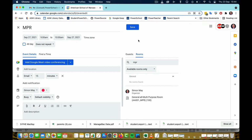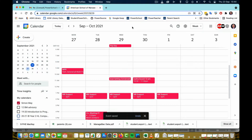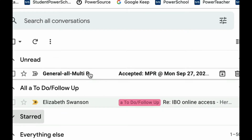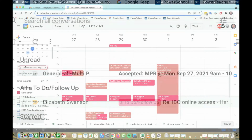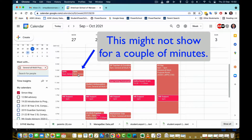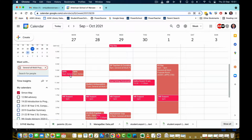Now what's going to happen when I hit save? It's going to go to the person who manages that booking and they're either going to allow it or not allow it. Usually when it's already available, it is allowed. So I'm just going to go here and go save. And here is my booking for the NPR. Now once my booking has been approved or accepted, I'm going to get an email to say that I have been accepted to book the NPR at that time. And you'll notice that once I've typed back in multi-purpose room here, the appointment shows on the NPR calendar. So that's my booking and that's the booking of the room once it's been approved.